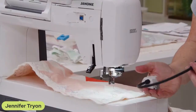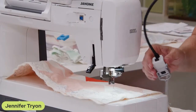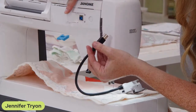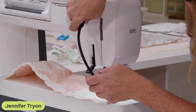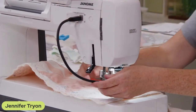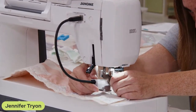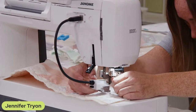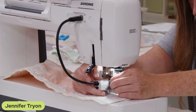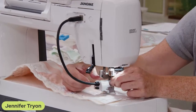So here's how it works. There's this little laser underneath the foot, and then the foot itself is going to plug into this little trap door on the back of your machine. This is how it's going to work with the new machines. And then you just attach it like you would the shank to your machine. So I'm just loosening that screw and then tightening it with my finger, and then I'll bring my screwdriver over to really tighten it up.